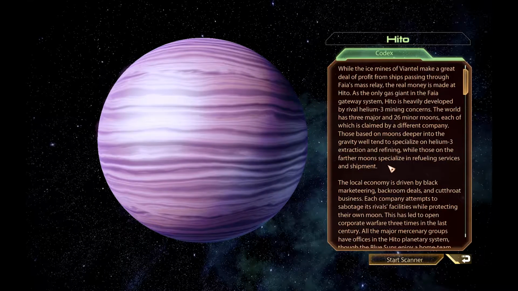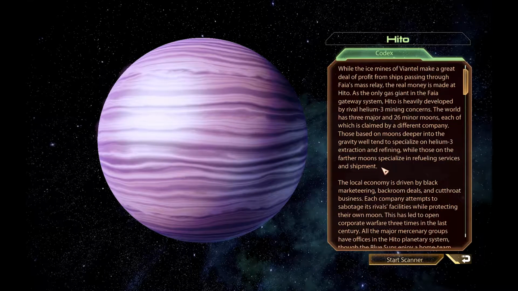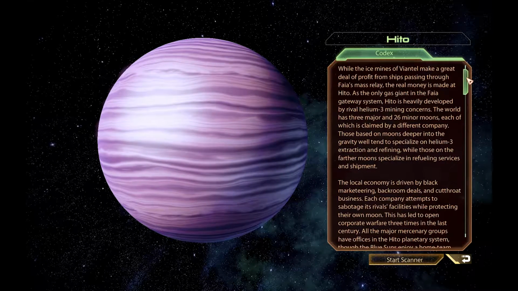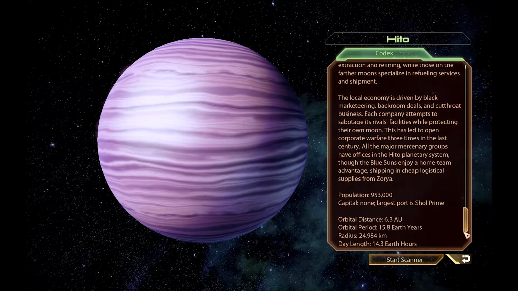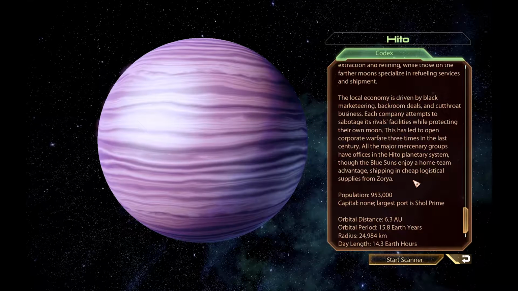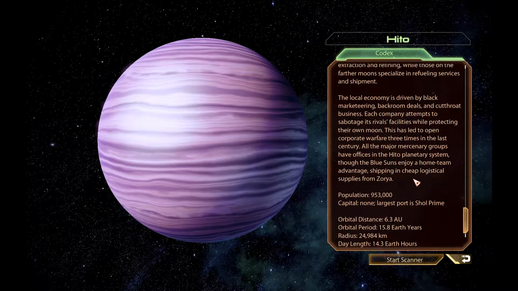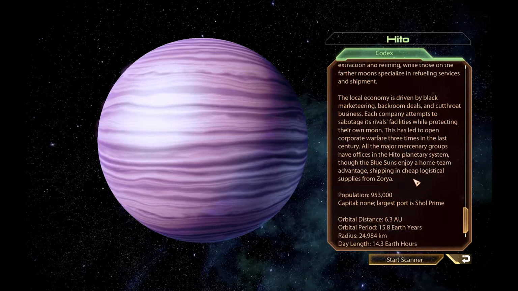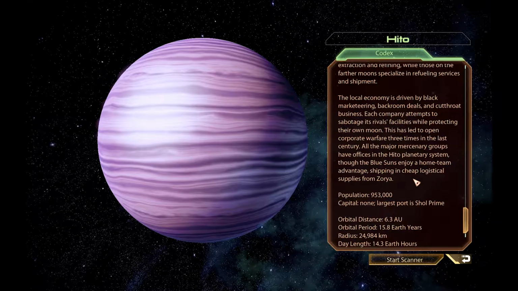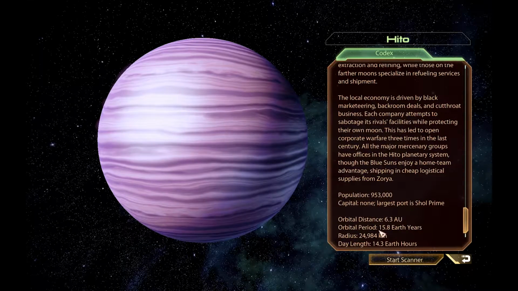Those based on moons deeper into the gravity well tend to specialize in helium-3 extraction and refining, while those on the further moons specialize in refueling services and shipment. The local economy is driven by black marketeering, backroom deals, and cutthroat business. Each company attempts to sabotage its rivals' facilities while protecting their own moon. This has led to open corporate warfare 3 times in the last century. All the major mercenary groups have offices in the Hito planetary system, though the Blue Suns enjoy a home team advantage, shipping in cheap logistical supplies from Zoria.